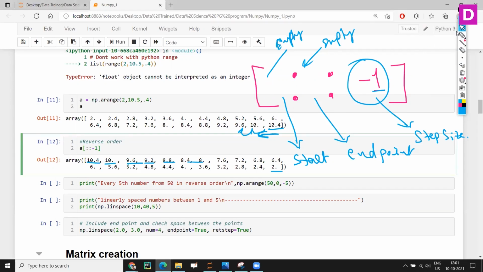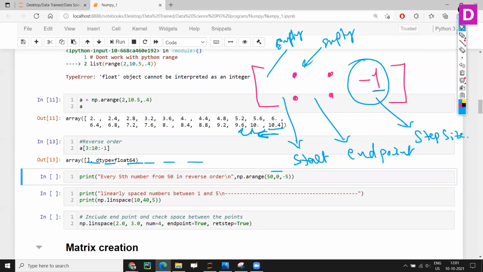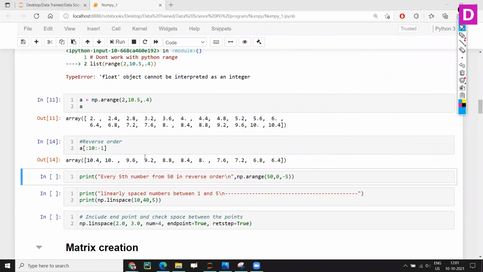So if I give, say, 3 and if I say 10, let's execute this. We don't have any data as of now, so let me give 10. Now if you look into this, the starting point is 0.